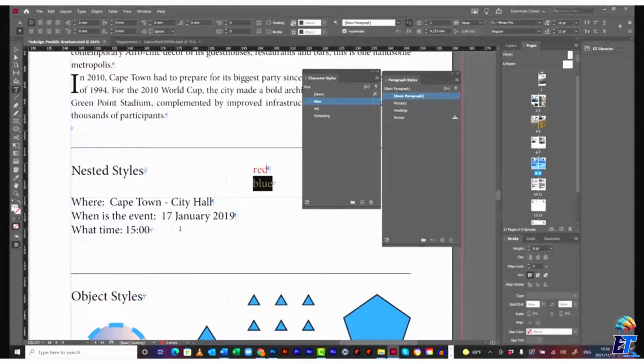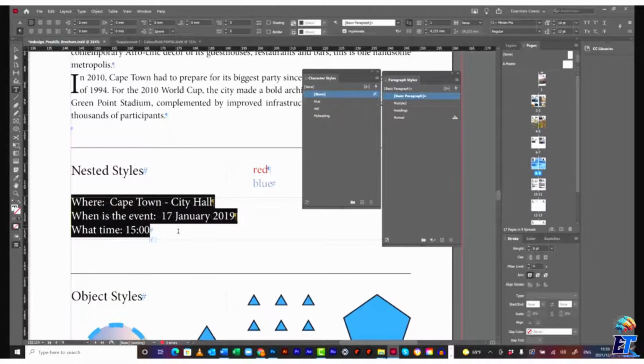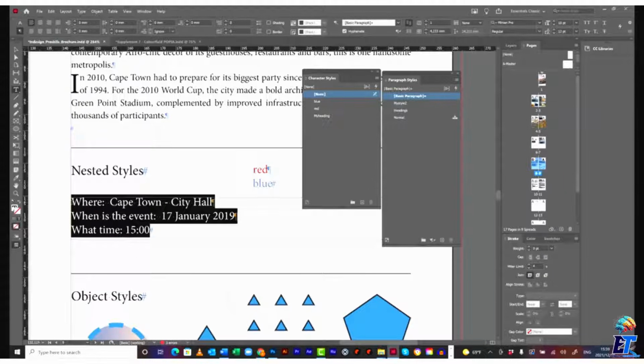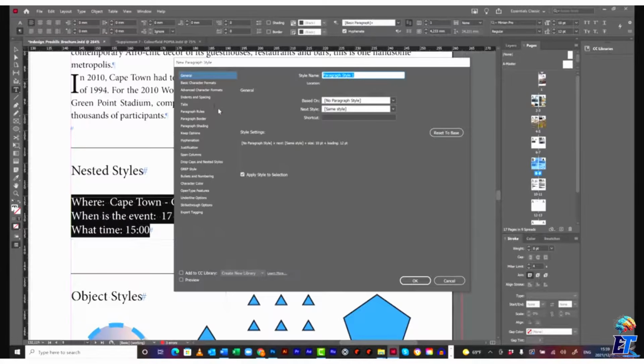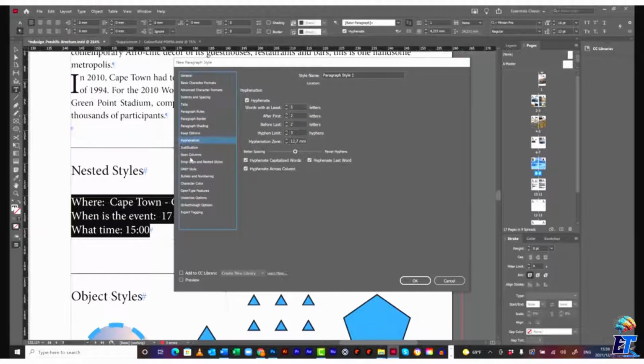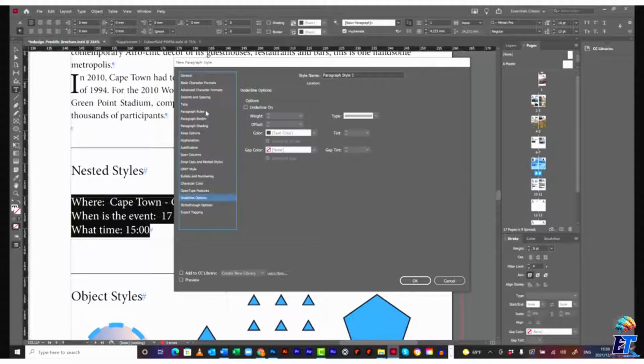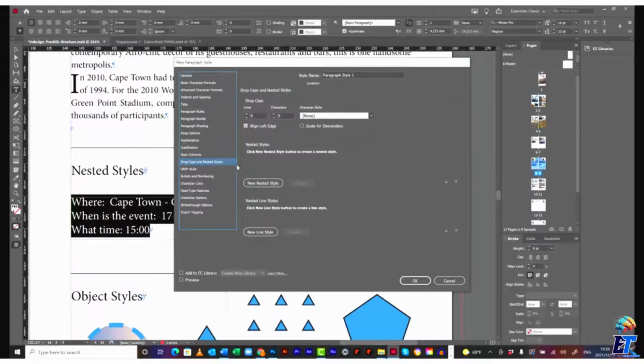Now we need to create a paragraph style for all 3 of these. So we select them together. Because whatever we're about to create is applied to all three of them because they've got paragraph breaks after them, so that each is a separate paragraph. Now we go to paragraph styles and we click on new paragraph style. Now paragraph styles can get confusing because look how many options there are for it. Okay, so there's so many different things that can be recorded inside a paragraph style. In your next session we will get further into that, but your nested styles is under drop caps and nested styles. And let's just give this style a name first, and we'll call it nested style.